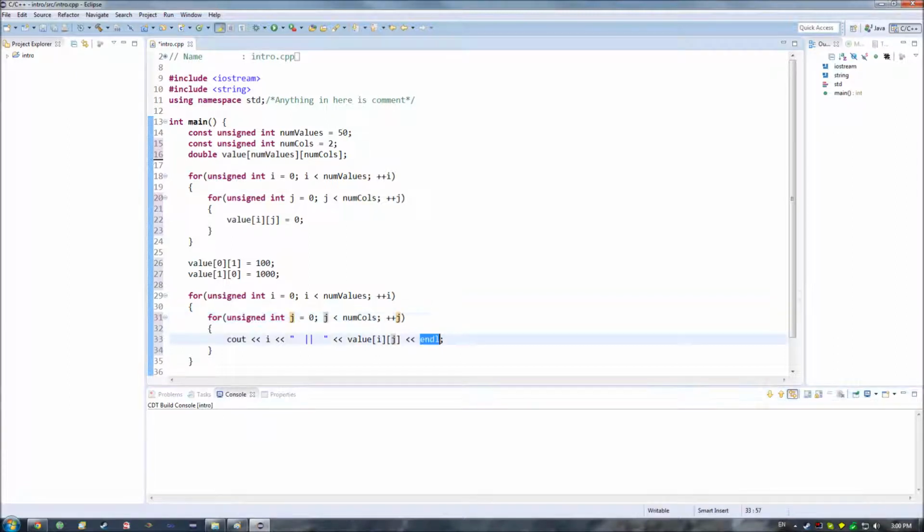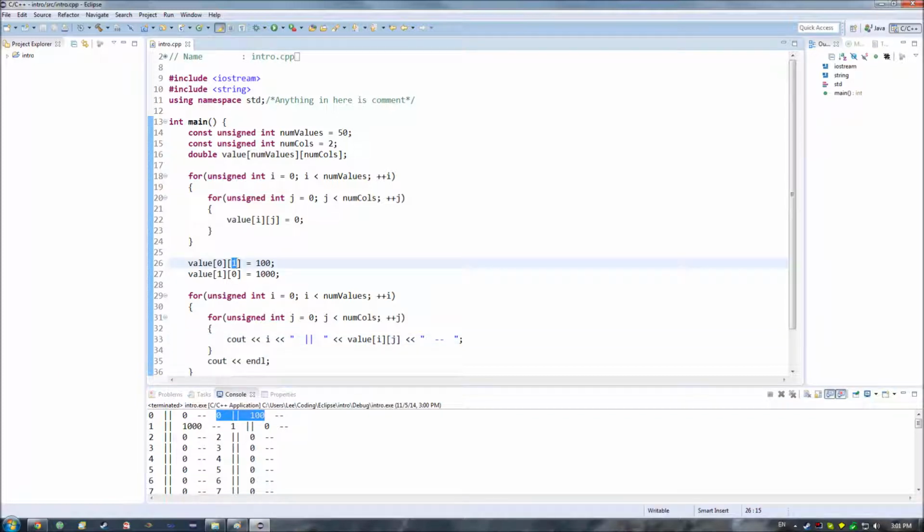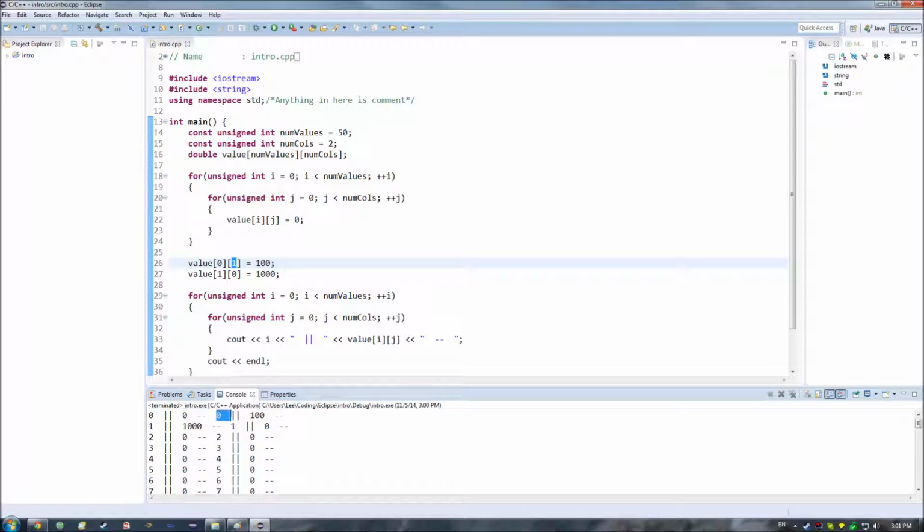In case I really want to, I could do something such as, let's go cout, and only go on to a new line once I'm done with a particular row. So down here, output the endl, and then in here, just to make it a bit cleaner, toss in a couple of those, so that we can see where the end of one of these lines is. Save it, build it, run it, and then you can see here how we ended up printing it out, so that we ended up printing out 100 over in the correct column area, and so on and so forth.